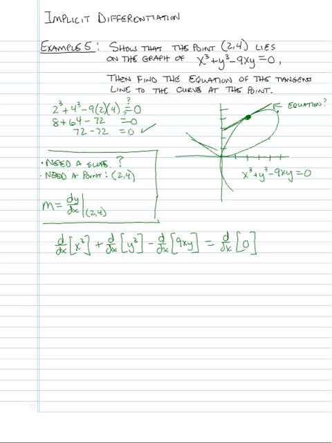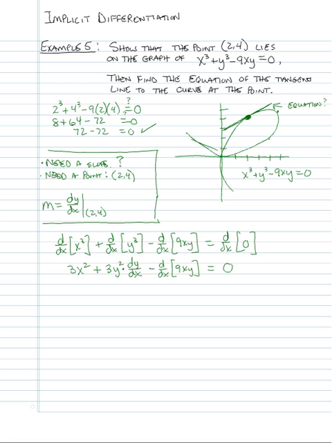Now, here's what we're going to do. The derivative of x cubed with respect to x is certainly just 3x squared, isn't it? So that's not a big deal. The derivative of y cubed with respect to x is the general power rule, the chain rule, isn't it? It will bring down the 3, reduce the power by 1, but then we have to multiply by what's on the inside of the parentheses, and that's what we're calling the derivative of y with respect to x. Minus, let me just hold off on this derivative of 9xy for a moment. And the derivative of 0, of course, is 0, because it's a constant.